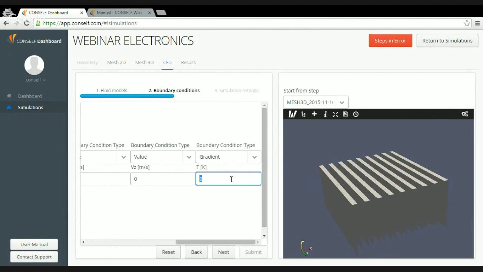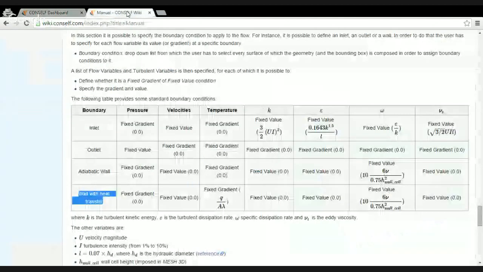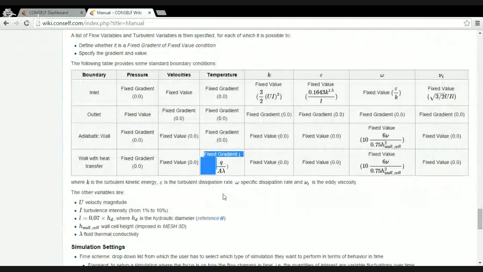How can we define it? Well, it's simple. We define a fixed gradient for the temperature, and this is the formula we have to use in order to calculate the temperature gradient: heat flux divided by the area and the fluid thermal conductivity.